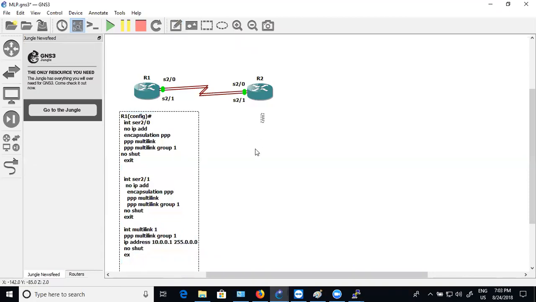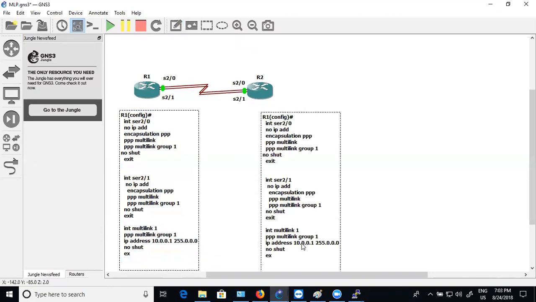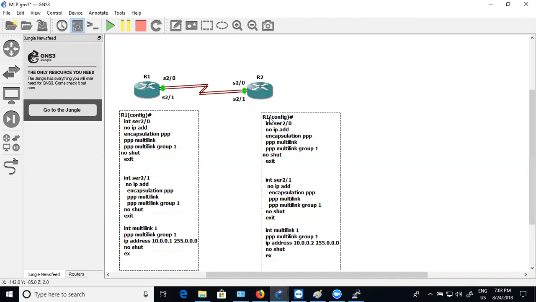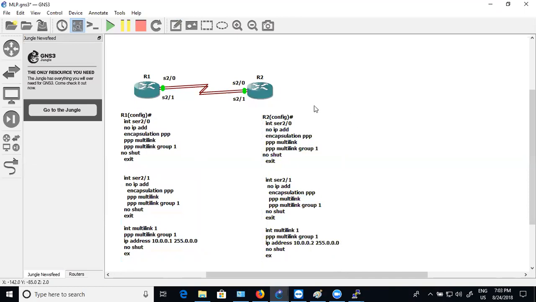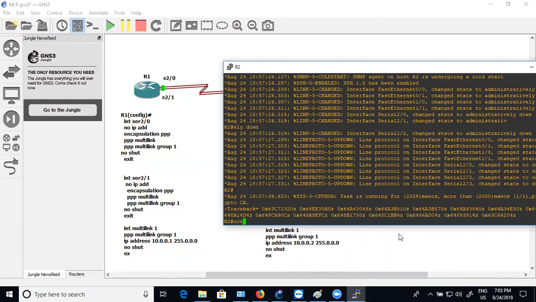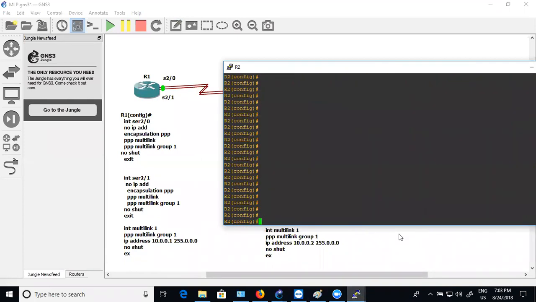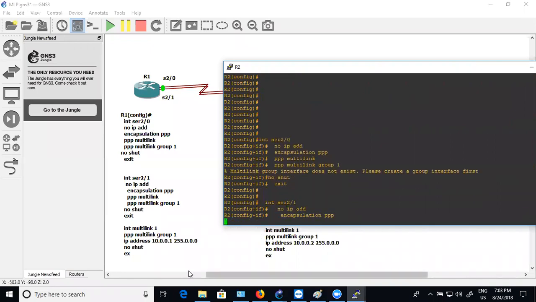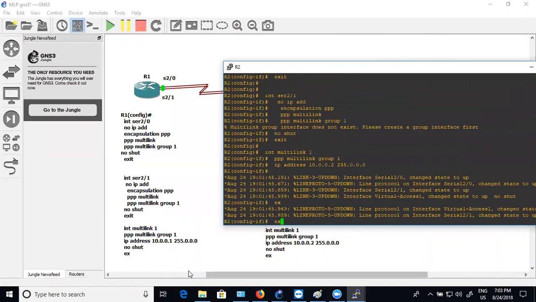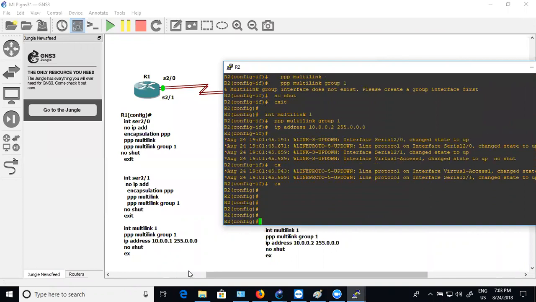And then you have to define the IP address to this interface. On R2, the configuration will be exactly the same, you just have to change the IP address. So on R2, I run all these commands.